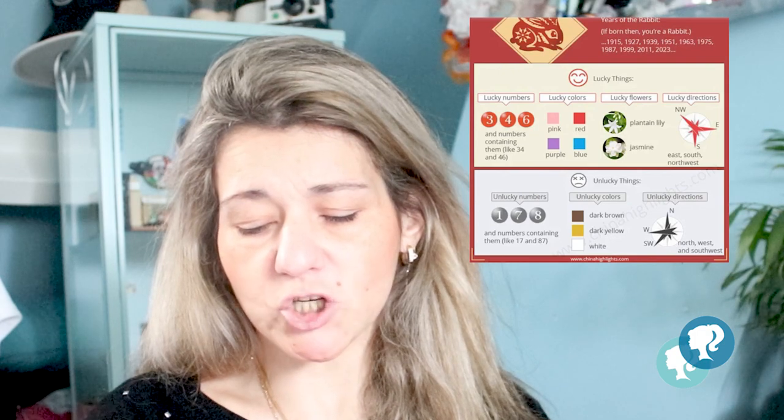We decided to use the new Monster High doll as a base. I'm going to use Cleodonite because the colors of the unlucky things of the rabbit here are dark brown, dark yellow, and white. The numbers are 1, 7, and 8. And the unlucky directions are northwest and southwest. So I think Cleodonite, because of her skin color, is light brown. She's brown. That's why I chose her.